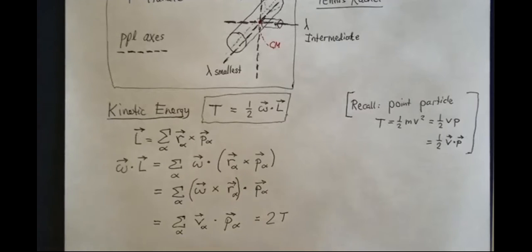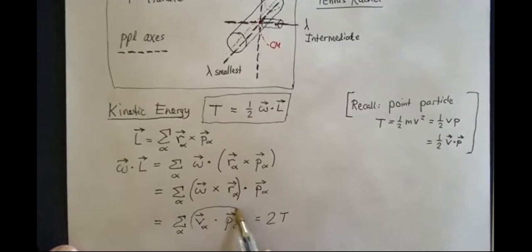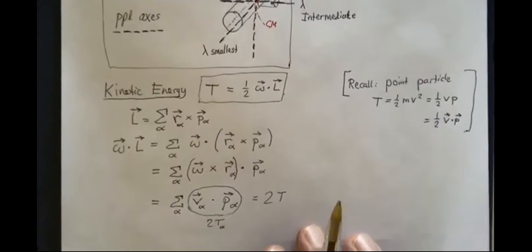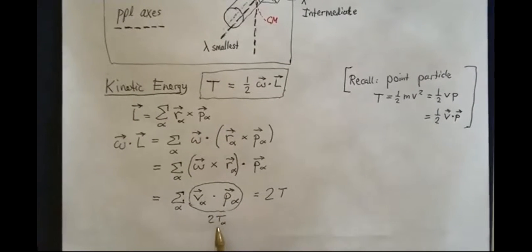Wouldn't it be 2T alpha? Yeah, this right here, there's a question in the chat window. This thing here is 2T alpha, and then we sum on alpha to get the total kinetic energy. Let me make sure I got the whole question. That's right, absolutely, 2T alpha, and then you sum on alpha to get the total kinetic energy. Yeah, so this contribution is what we would call 2 times T alpha, the kinetic energy of particle number alpha, and then we're adding up all the contributions from all the particles to get the total kinetic energy.